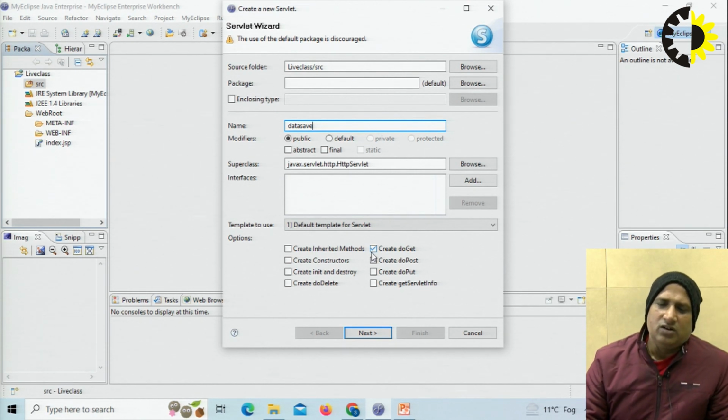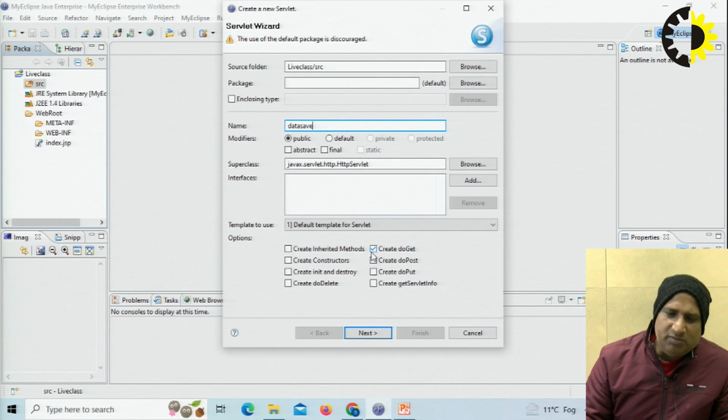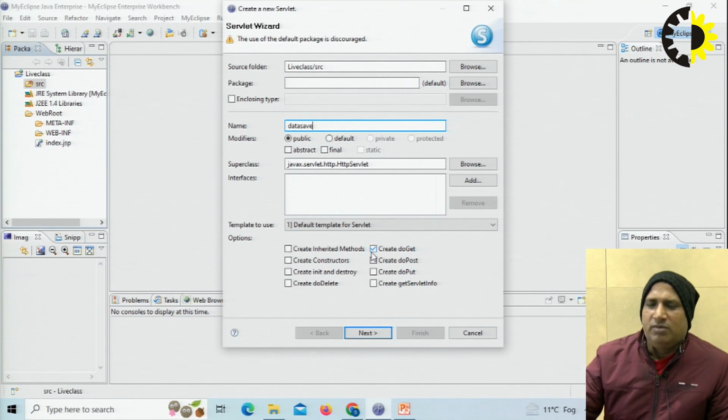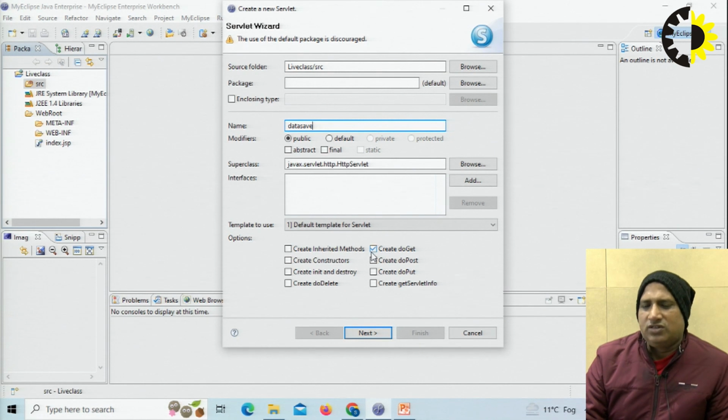If the data is processed by the servlet through the get method, then the form data are appended to the URL, means it is displayed in the URL, so your data is not secure.